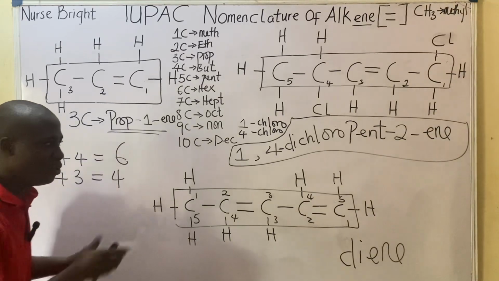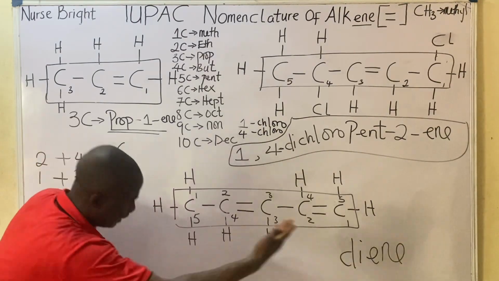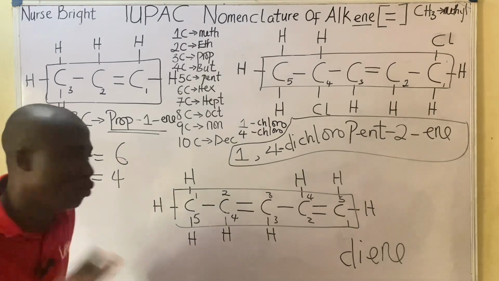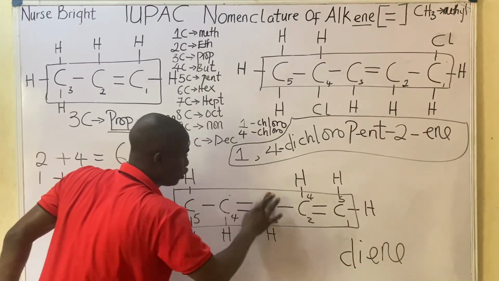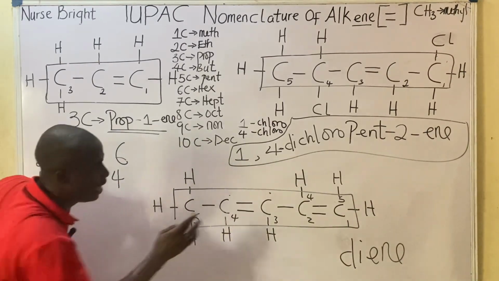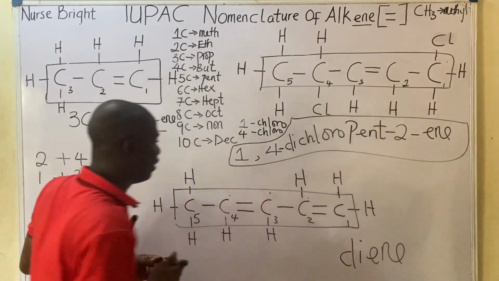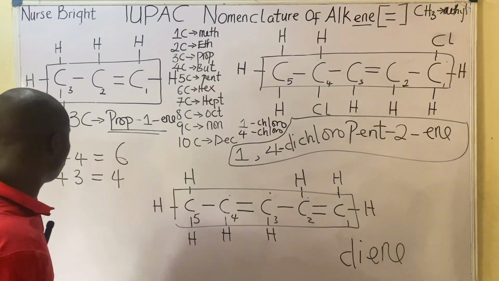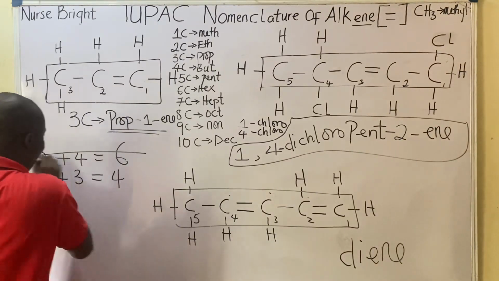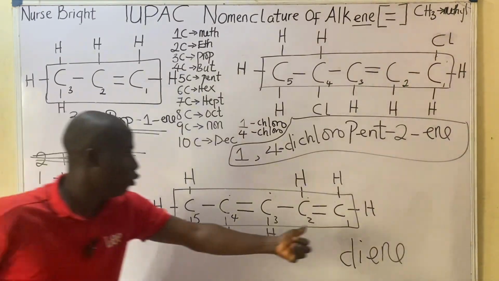So definitely, do you think we have to use the upward or downward direction? Downward. That's the simple way to know it. So we'll use the downward direction because it has a lower number. That's the step. Our functional group must have as low a number as possible. That was what we said. So what do we do? This one should cancel out. So we have to follow this way.